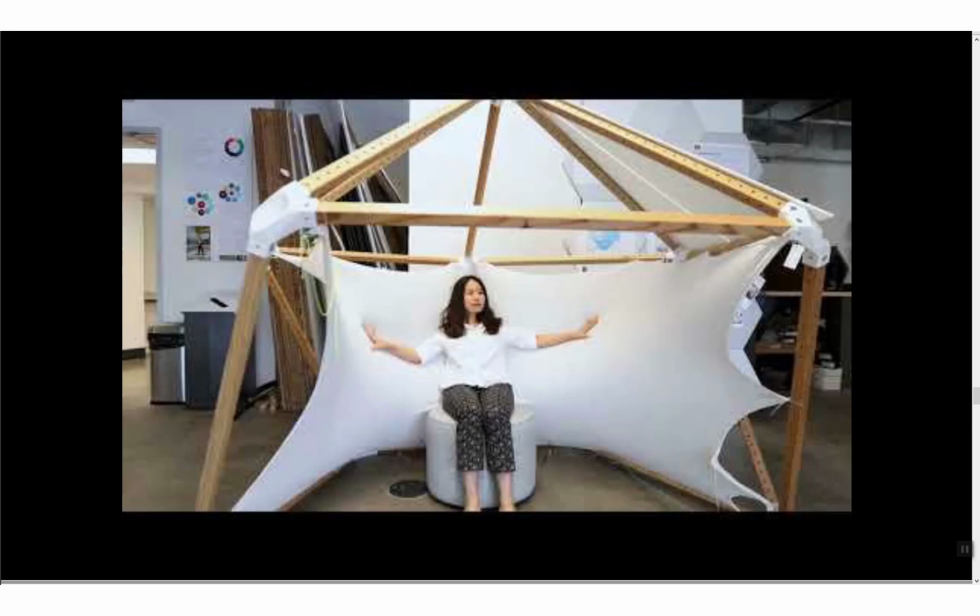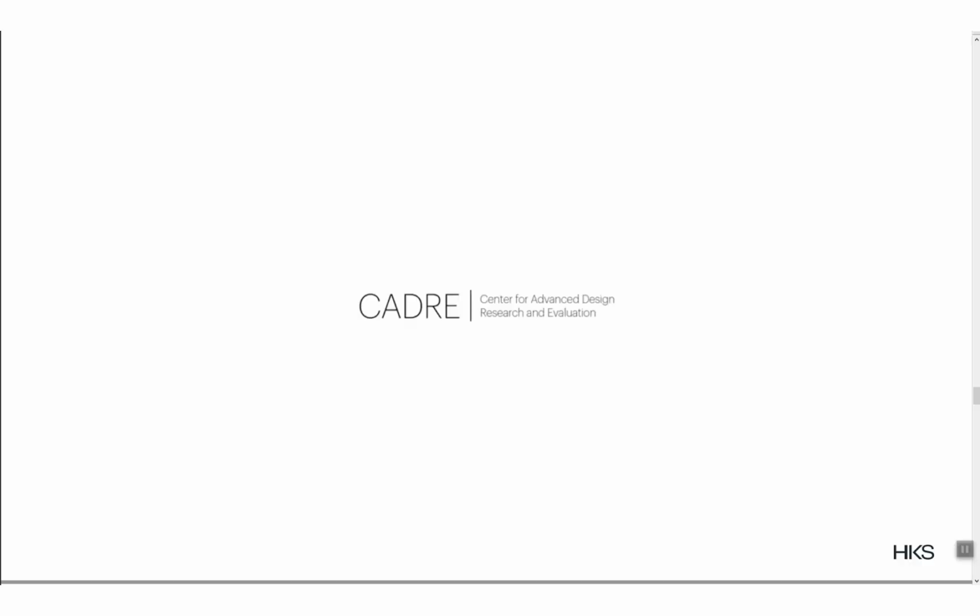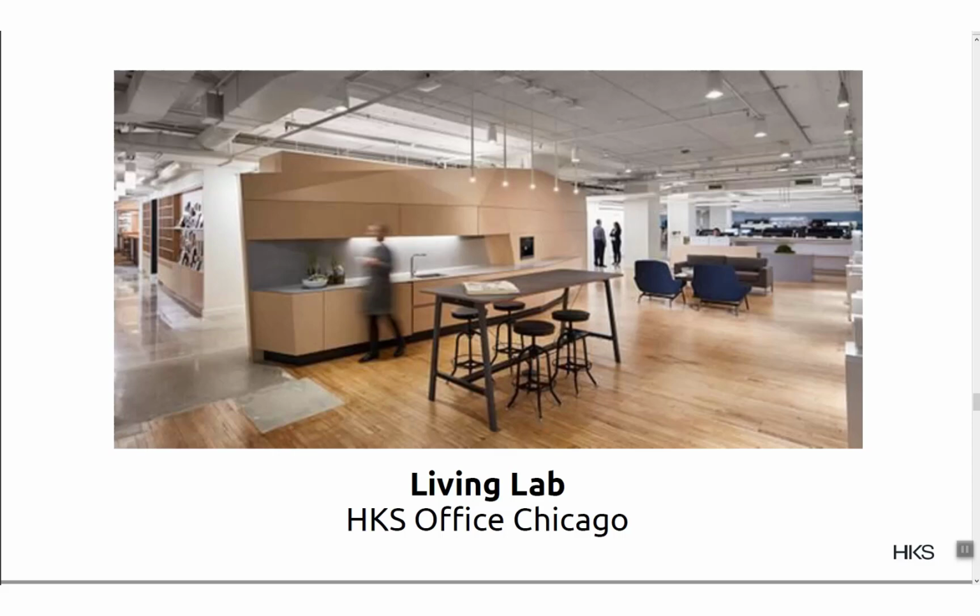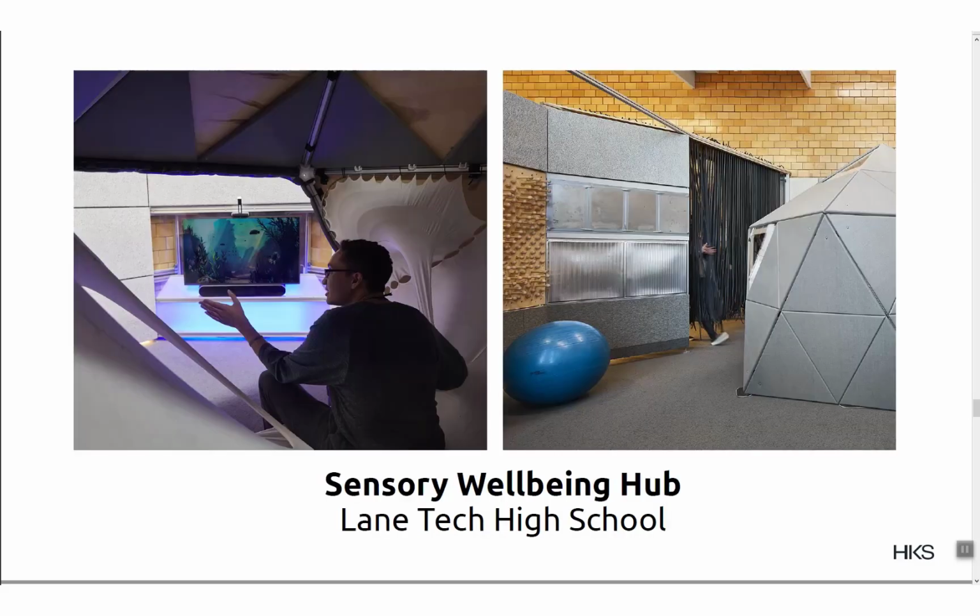So there are a few components to our team. We have Cadre, which is part of us, a nonprofit run by HKS, and that's going to be used for some of our research projects. We are doing this project called Living Lab. We are using our own offices as a way of understanding a space. So when we move to a new office, we start collecting data on how people use and understand the space.